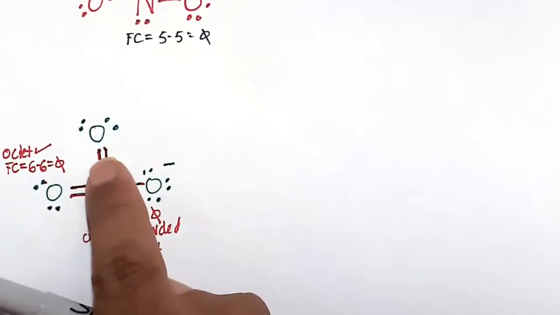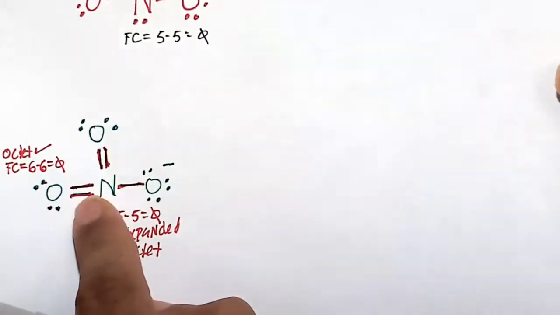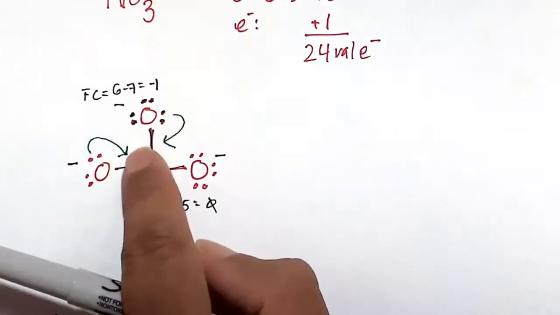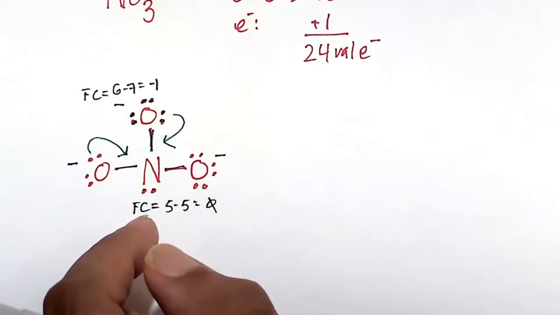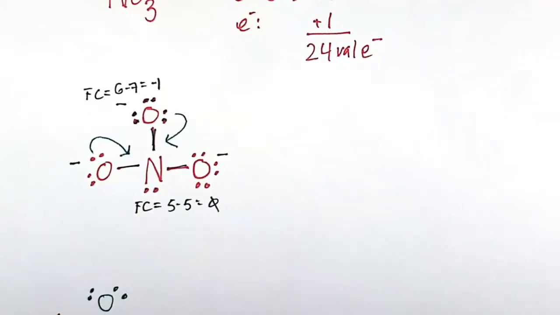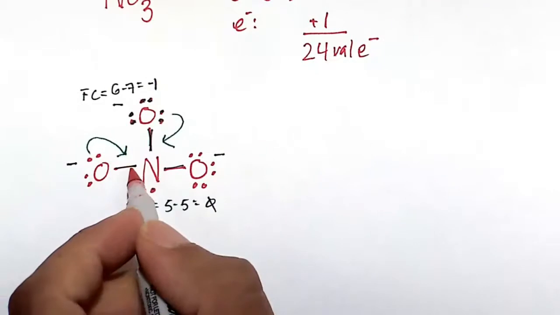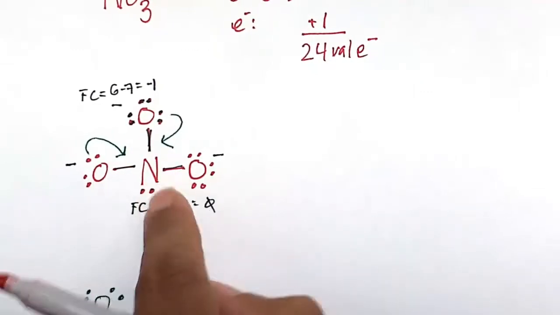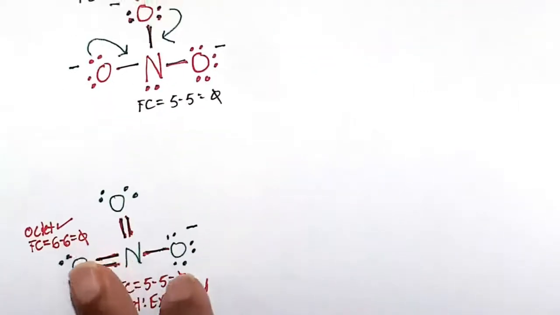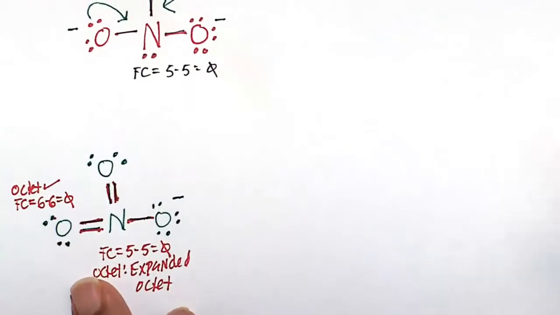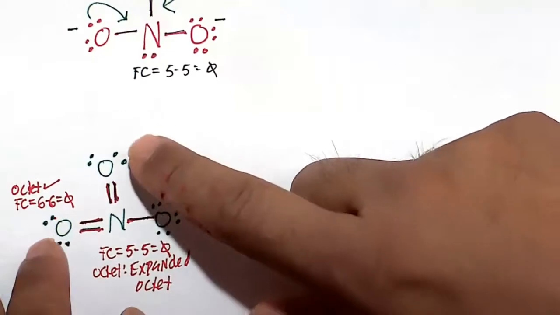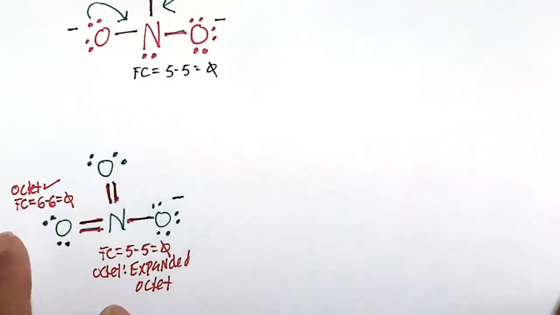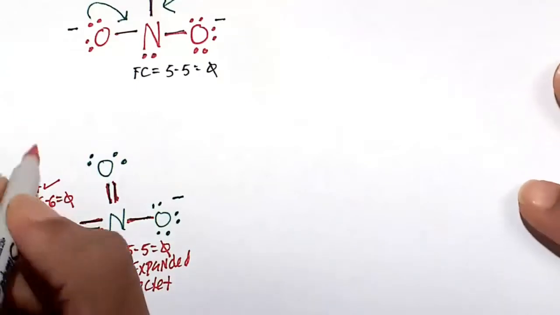So I put a double bond here and here by moving this pair of electrons there and that pair of electrons there. But that's rather arbitrary on my part. You see, I can move this pair of electrons here and that pair of electrons there and have the double bonds left and right. Okay, I can have the double bonds top and right. Here I chose to have the double bonds top and left, but there are also other arrangements of the double bond. So that is what resonance is.